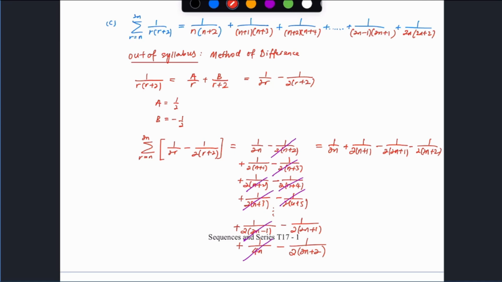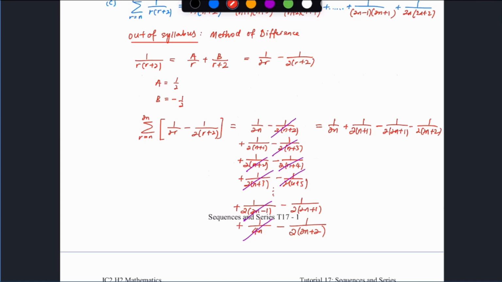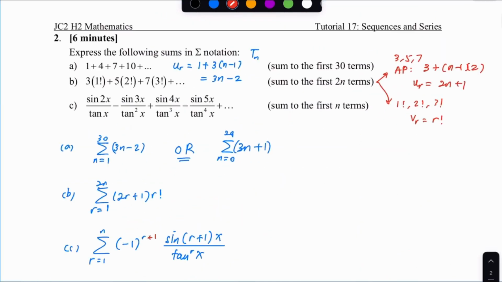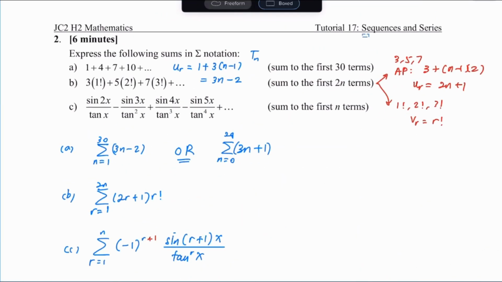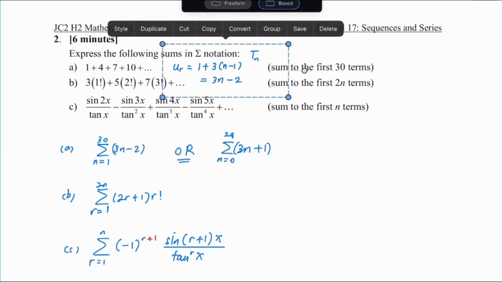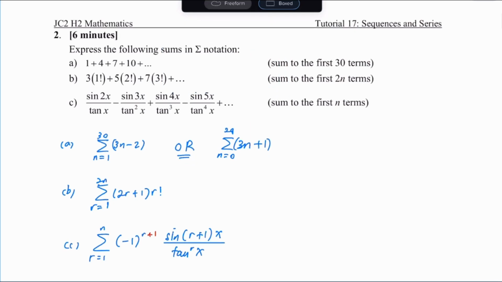Okay, I quickly move on. Let's go on to question 2. This question 2 is the reverse of question 1. Question 1 asks us to expand the compact sigma form into individual sums. This question, we are going to do the reverse. We need to express the sum in compact sigma form, so we need a general term. We need the skills to find the general term, and these skills actually come from EMATH.